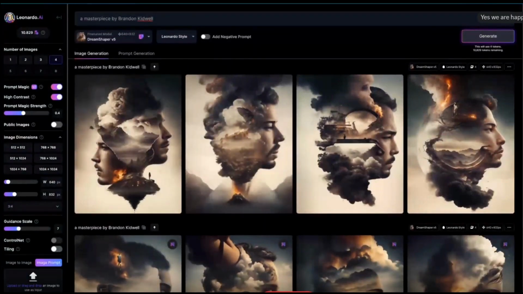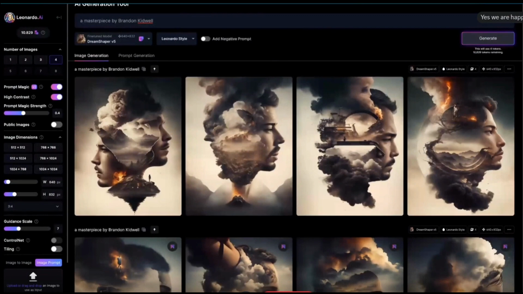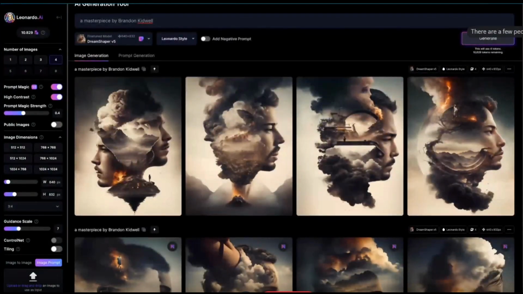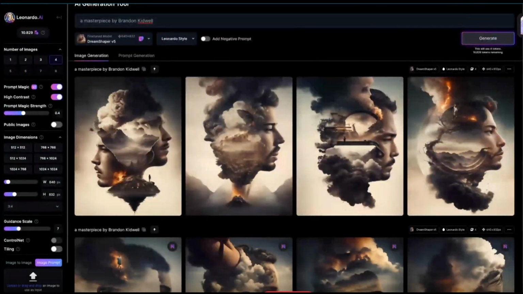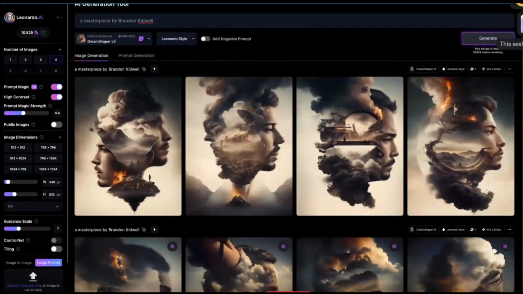So I wanted to show you guys this on this Dream Shaper version 5, what you can actually gain. Using this and just a couple of words, masterpiece by, you can do a masterpiece of Van Gogh or any of your artists. Banksy, for example, you can use Banksy. Go bonkers on it, guys. Yeah, let me see what I can actually show you guys as well.